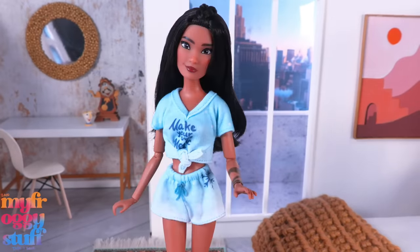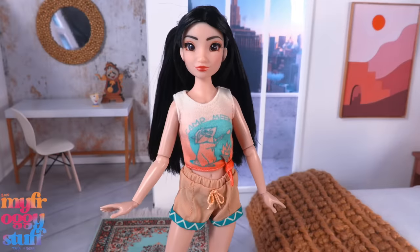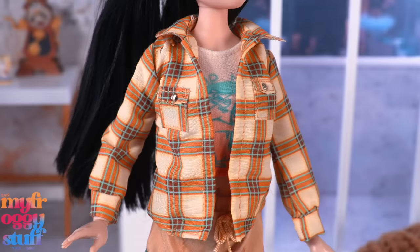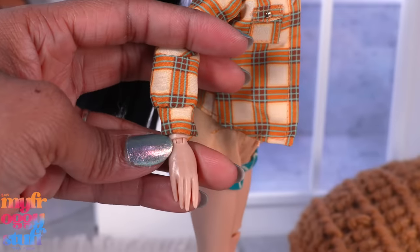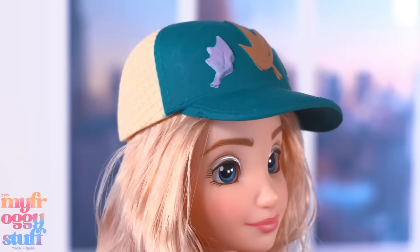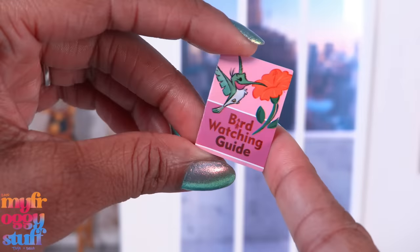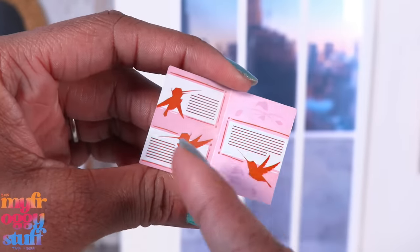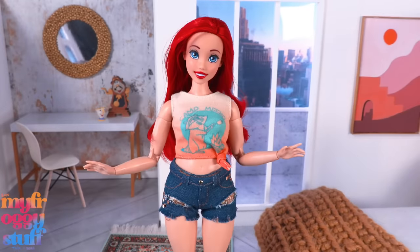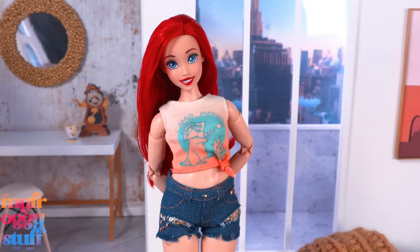Up next, Pocahontas. We have a warm ombre camp shirt with a graphic on the front and a little tie on the side, tan pants with turquoise trim, an open plaid shirt with faux gold buttons — it's a little challenging to get past the hands, so use a plastic bag to help. There's a hat with leaves on the front, a compass necklace, binoculars with a fabric strap, boots, and a bird-watching guide which is a folded piece of paper with an image on the inside and back. On a classic Barbie body it fits well; I couldn't get the pants up on a curvy made-to-move Barbie.